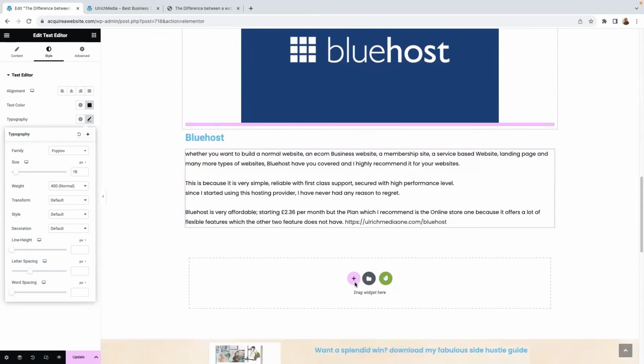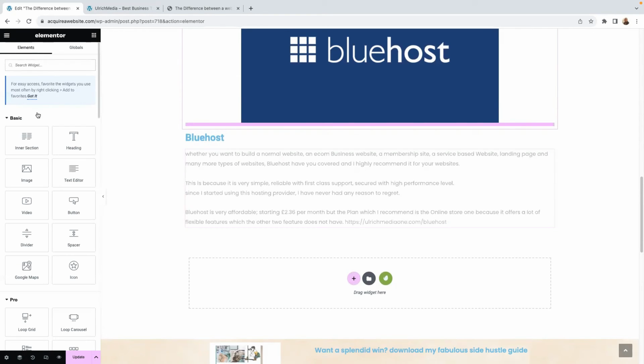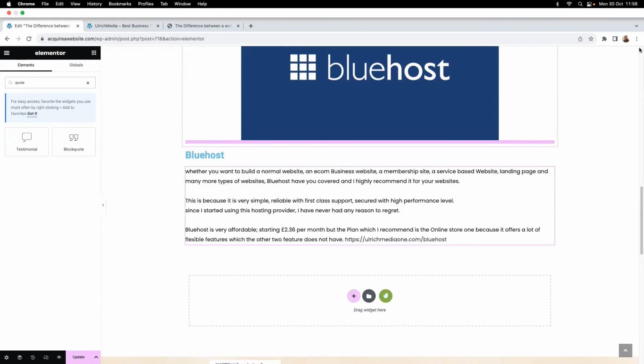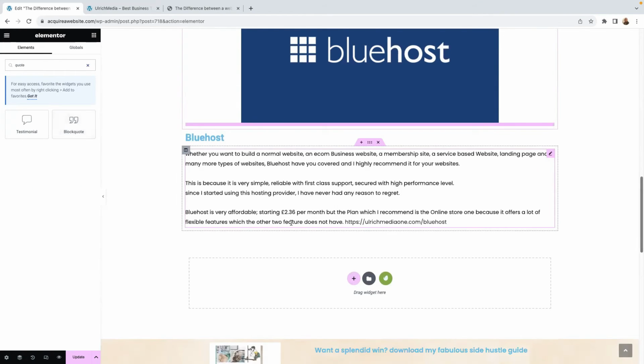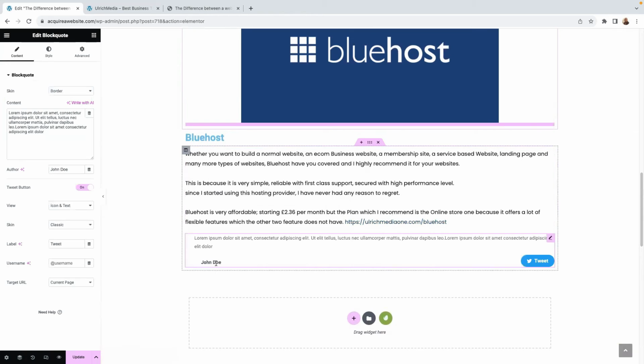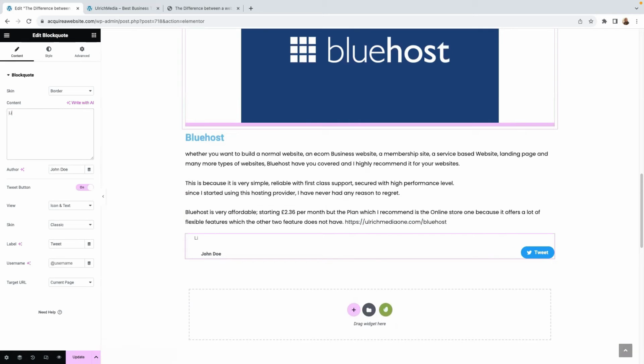If I want to add a quote on this area, I can go ahead here on this icon, and then I'll just type quote, right? And I can put a quote or I can put a testimonial. I mean, that does not even make sense. I can put a quote, basically. I can put a quote here with something, then I change the message. I just say, life is beautiful.